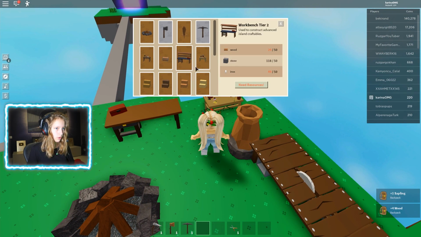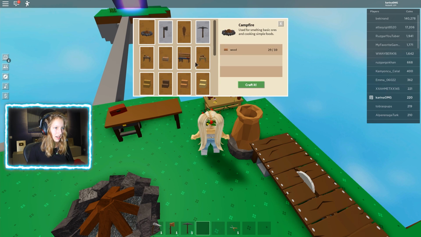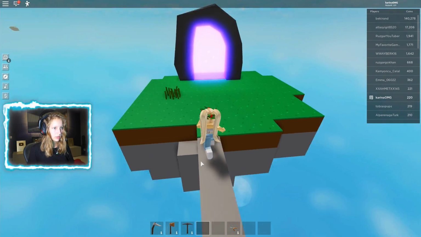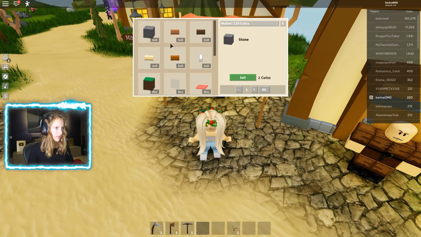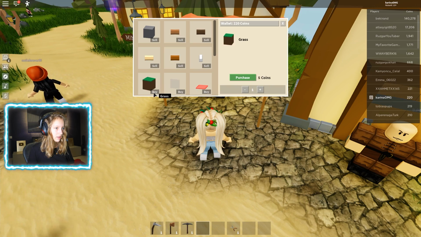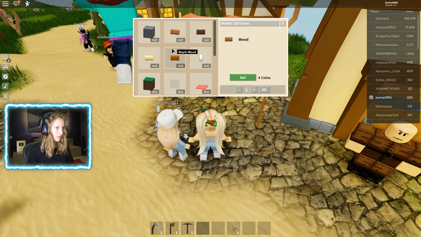Okay, so I need a bit more iron. I need a bit more iron, and what else do I need? I need to get a lot more wood. All right. I'm not gonna buy too much wood because I can still grow. I think a tree or two will grow by the time I get back. Okay. All right, blocks. Let's get some wood, baby. Sell. I'm not selling. I want to buy. I can't buy wood.